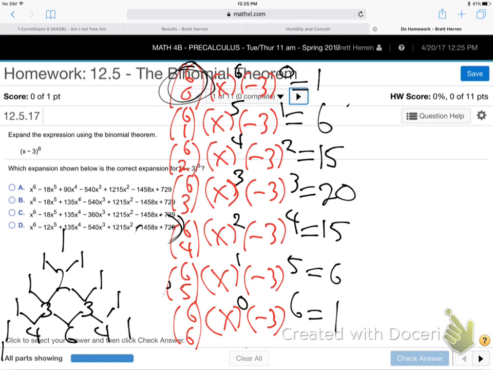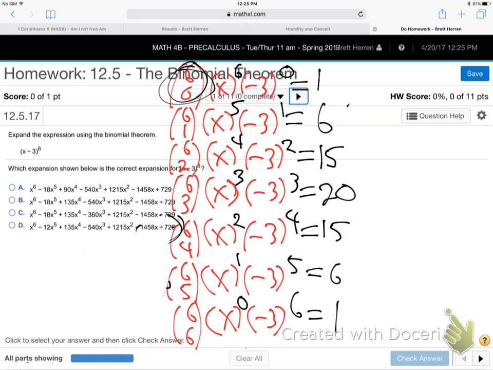Put a 1 on the outside, 1 on the outside. 1 and 4 makes 5. 4 and 6 makes 10. Oh, I'm running out of room, aren't I? I'm not doing very good. I'm going to redo Pascal's for you with a little more room. We'll do it up here.